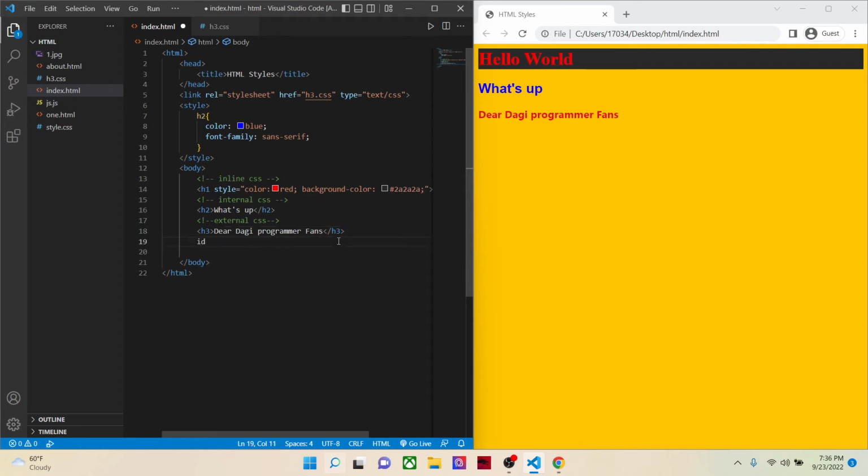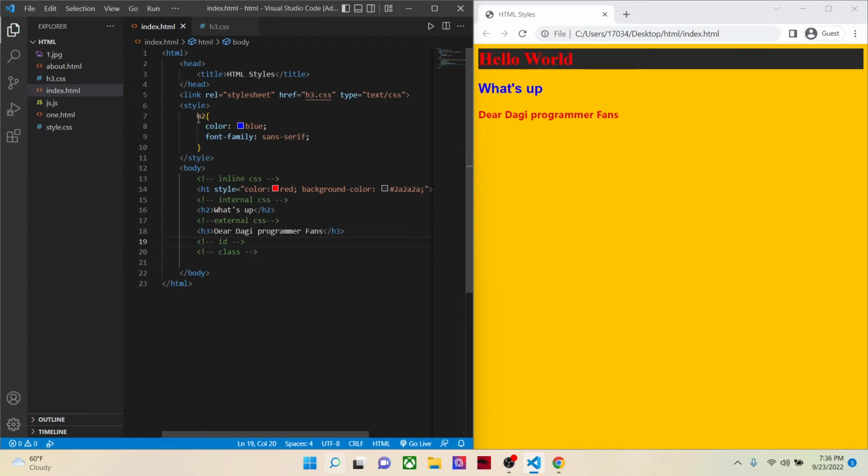Now, together with this, I want to show you what IDs and classes are. So we have ID and class. Now you use IDs and classes to select your elements later on your HTML, on your CSS or your JavaScript.